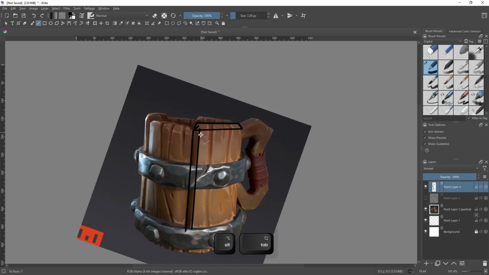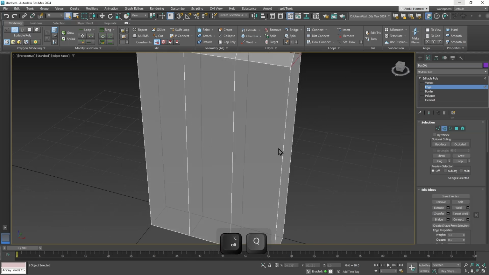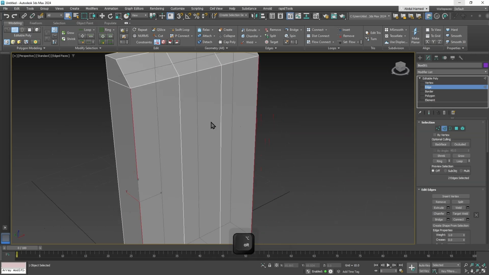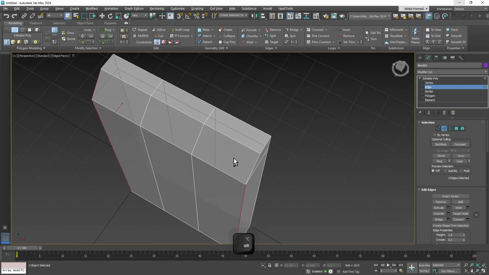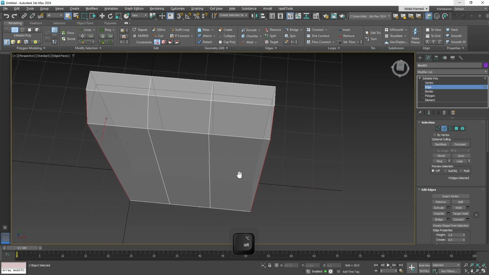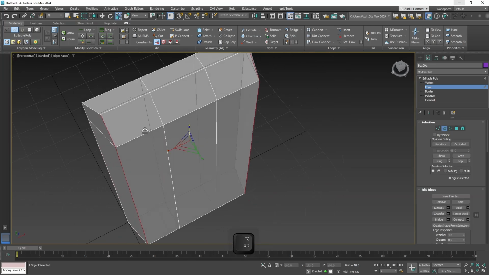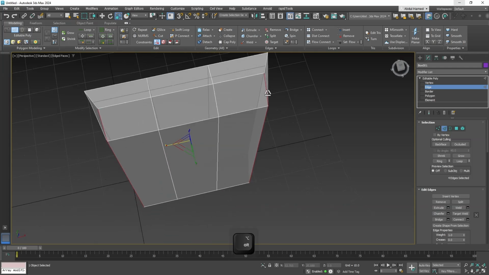Right now we are making this angle, so this is simple. All we need to do is select those edges. Because of the chamfer it might create some issues, but I don't think so. Let's try that. Yeah, you see, we'll need to realign the vertices.